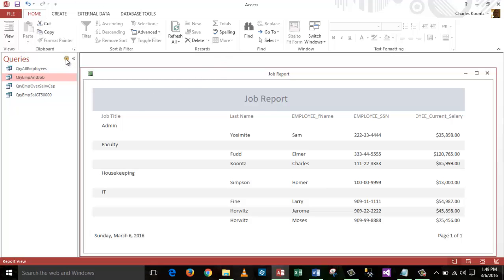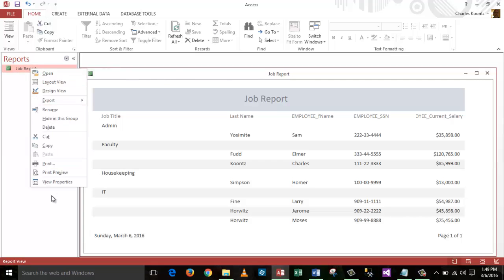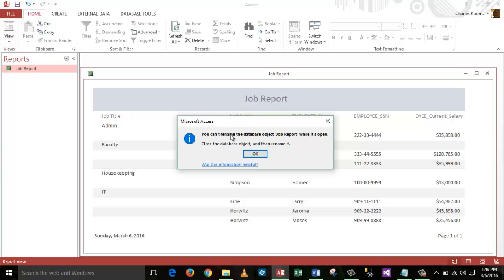And when I save it, it's going to save it under job report. Okay. Now again, I can change the name of it here. I could rename it if I wanted to, and maybe I will. See, I can't do it while it's open.